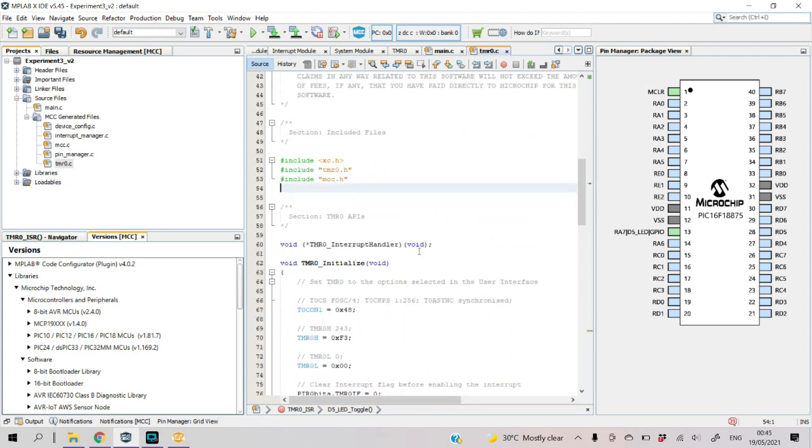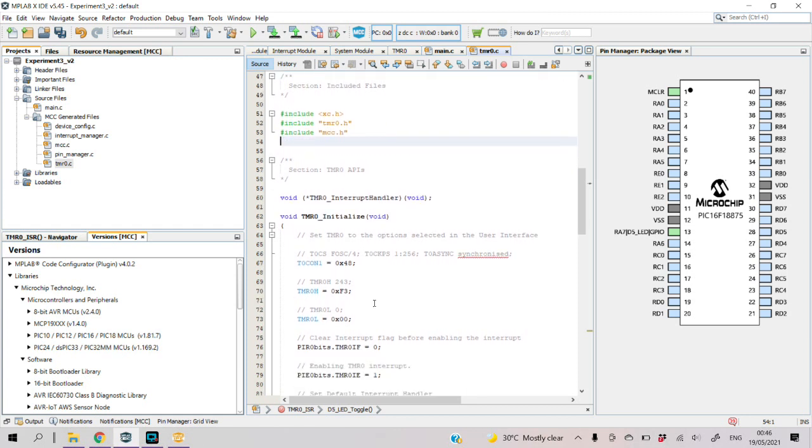So the first thing you do is to include the header file of the MCC, which is mcc.h, by typing hashtag include, then quotation marks, and inside those quotation marks, mcc.h, to include the header file of the MCC in reading this program.